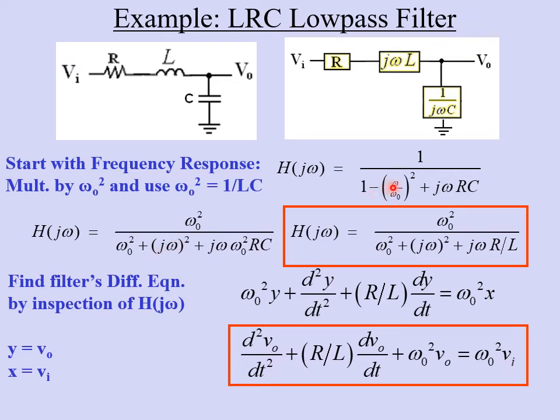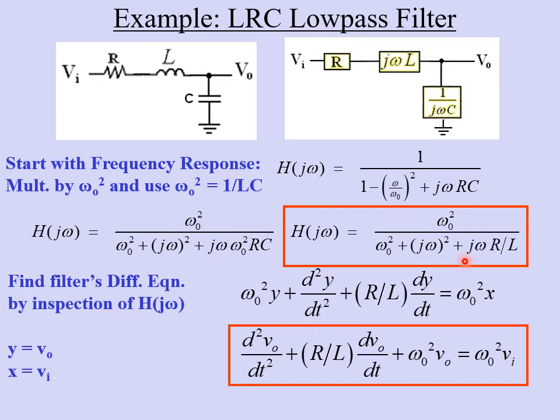Now this term here, I did a little trick. You have a minus omega squared. What I did was I turned that into plus j omega squared. It's the same thing, right? Because j squared is minus 1. So why did I do that? Well, I did this because we're going to go by inspection and turn this into a differential equation. You'll see that in a second. The last thing I'm going to do is this last term is kind of messy. Remember that omega naught squared is equal to 1 over LC. So this becomes RC divided by LC, which is just R over L. So this is the final form that I'm going to use here.